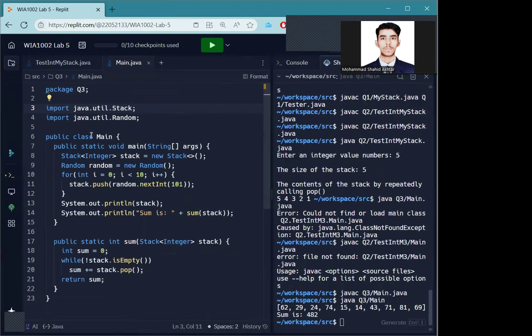Let's be a bit more hands-on. So you get a stack, that's fine. You know how to make a stack. So you can just use the built-in stack data type.